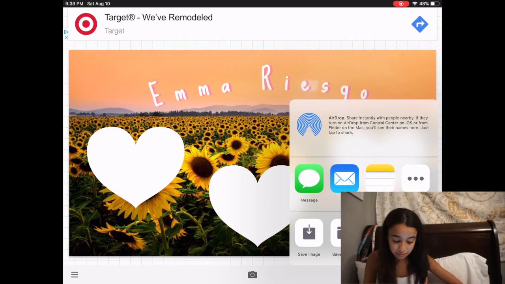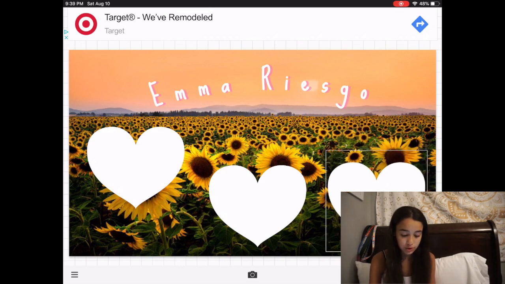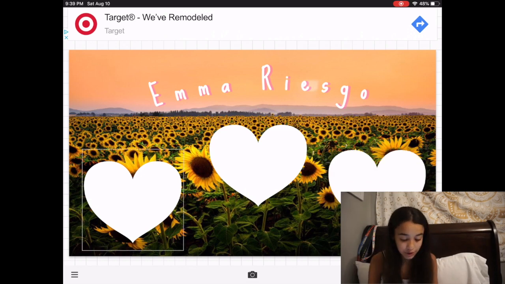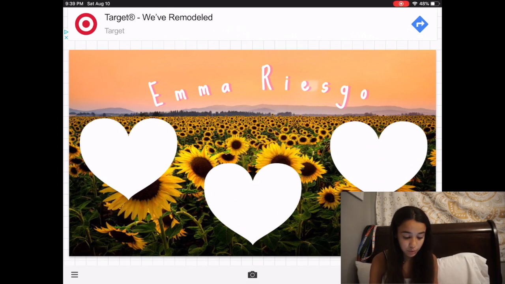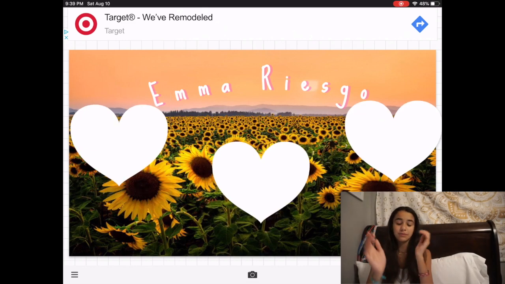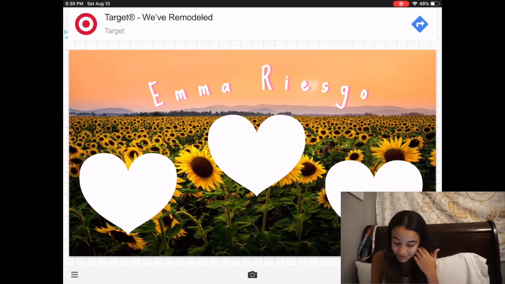You're going to want to save that image, and then basically what you want to do to make it moving is move it however you want it. If you want it to go down and then this up and then down again, then you do that, so it'll be moving like that. You'll understand when you see it. I'm kind of being confusing right now, but in the video it'll be moving like this since I'm moving it up or down. Or you could move it up here and then here, so it'll be going like that. I don't know, but you do whatever you want. You'll understand when I show you what I'm doing.